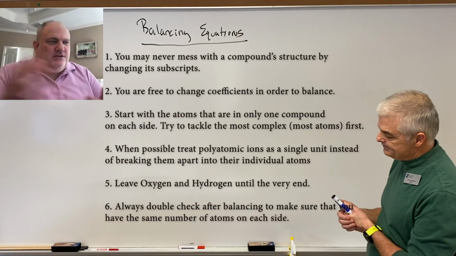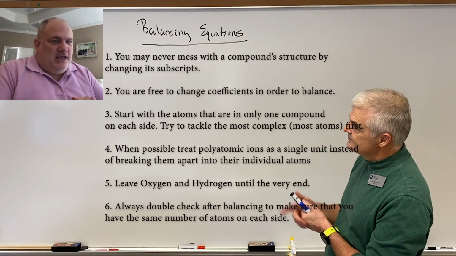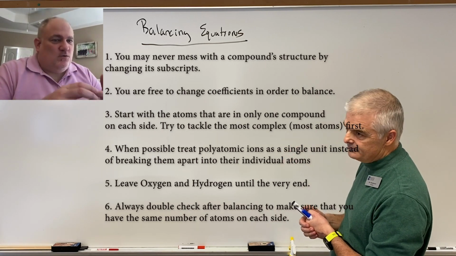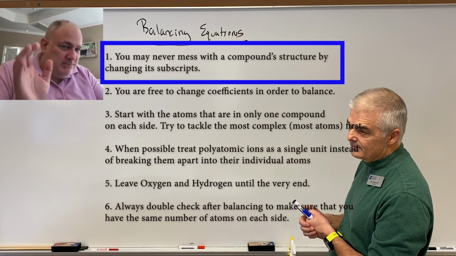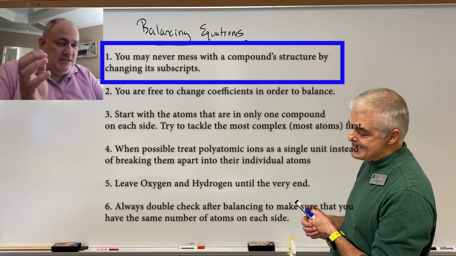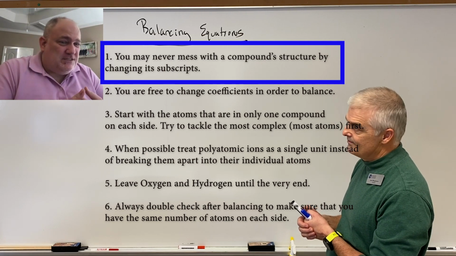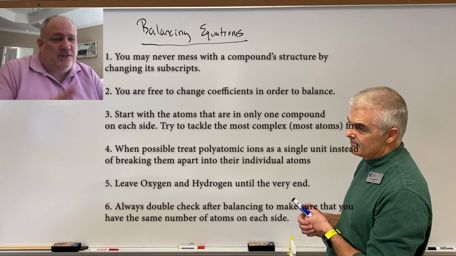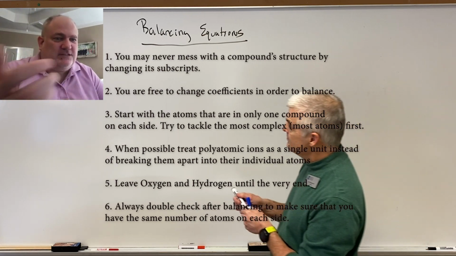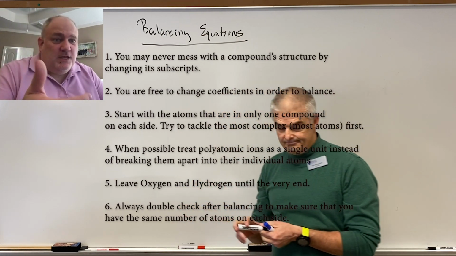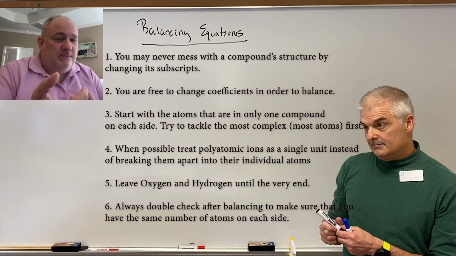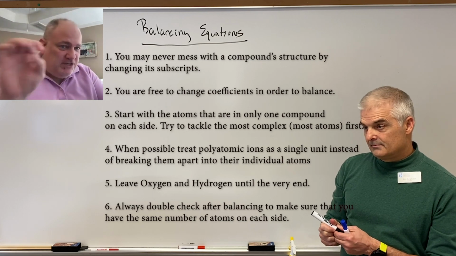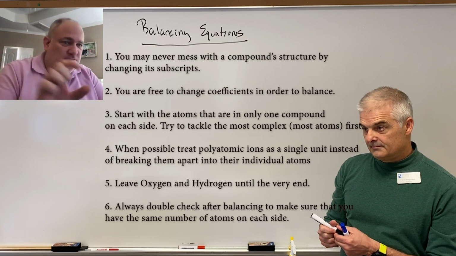Well, you see them here in front of us on the board in the middle. The biggest rule of all is this: we can never mess with subscripts when we're trying to balance things off. So we're going to use coefficients to tell how many of each thing. So if I put a 3 in front of my eggs, that's going to tell you I need 3 eggs, right? So whenever we need to change something to balance things off, we're going to put coefficients in front of those elements.